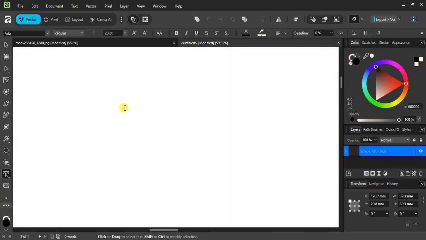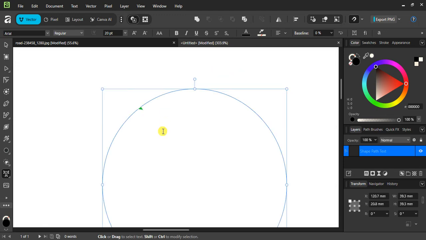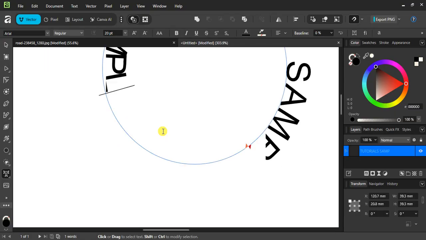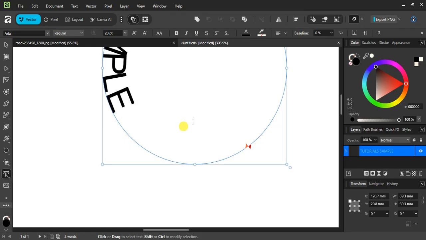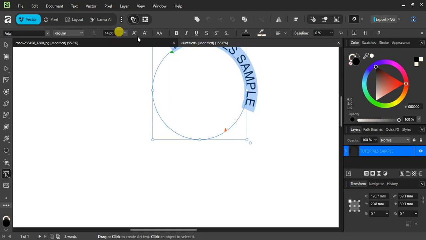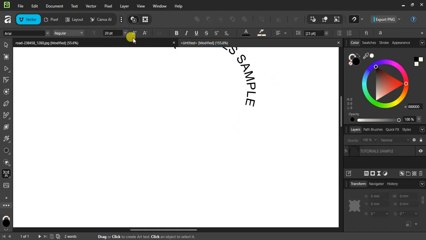With the text selected, customize it to match your design. Choose your font and weight, tweak the size for readability, and adjust tracking or kerning to space letters evenly around tight bends. Use baseline shift if you need the letters to sit slightly above or below the path. You can also drag the start and end handles that appear on the path to reposition where the text begins, rotate it around a circle, or flip it to the inside or outside edge for the look you want. Keep an eye on spacing as you go to avoid overlaps, especially on small circles.